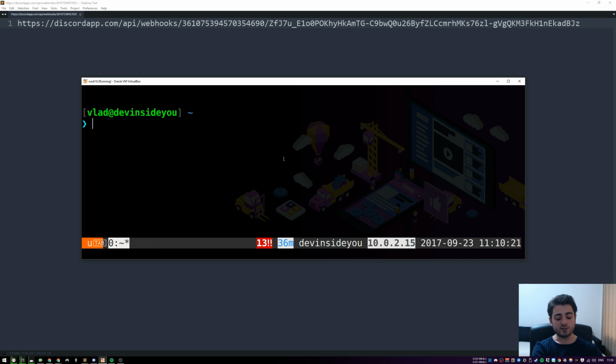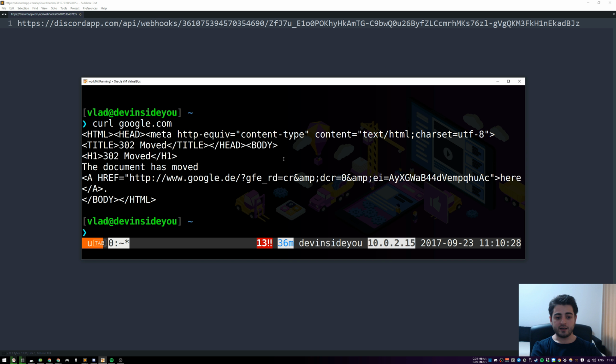So first of all, I already have it installed. And what it allows me to do is type curl and then any URL like google.com, for example, and then a response comes back. This is the HTML that actually comes to the browser. So my browser would do the same thing. It would go to google.com, it would see this, but then it would notice, oh, okay, there's an A tag in there, and it redirects to this because I'm in Germany.